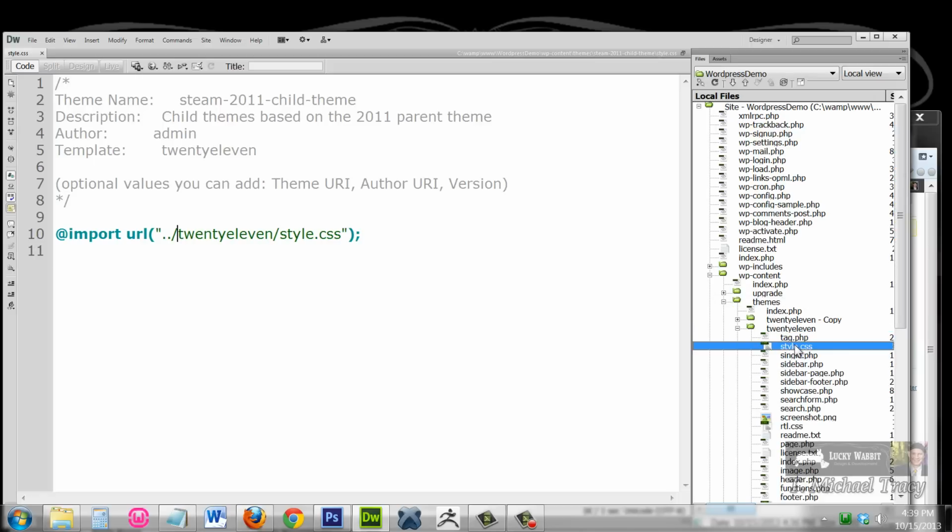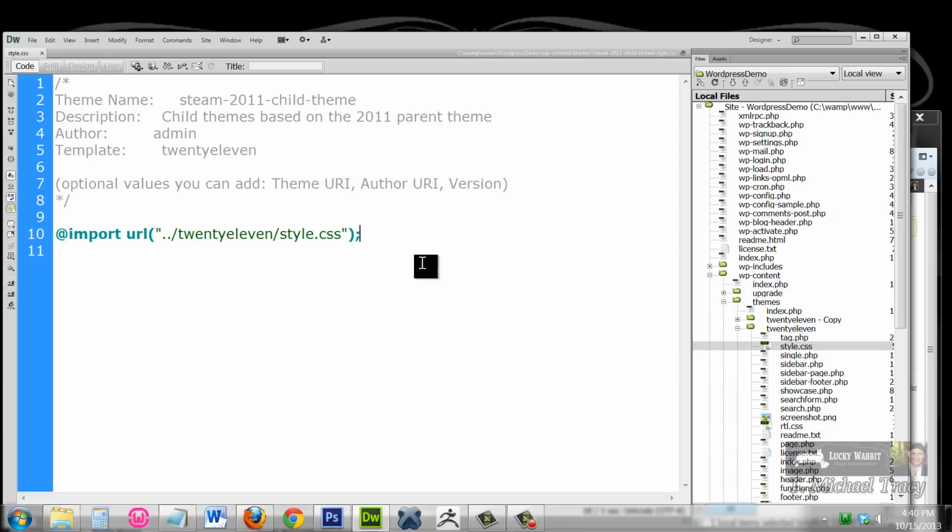This is the style sheet of the parent. And if you are familiar with how the cascade of cascading style sheets works, if that entire style sheet represented here is above it, by writing rules below, we can override by being lower down in the CSS cascade.